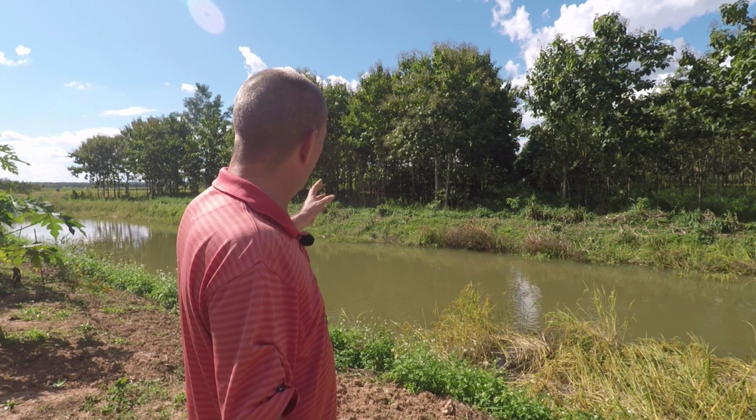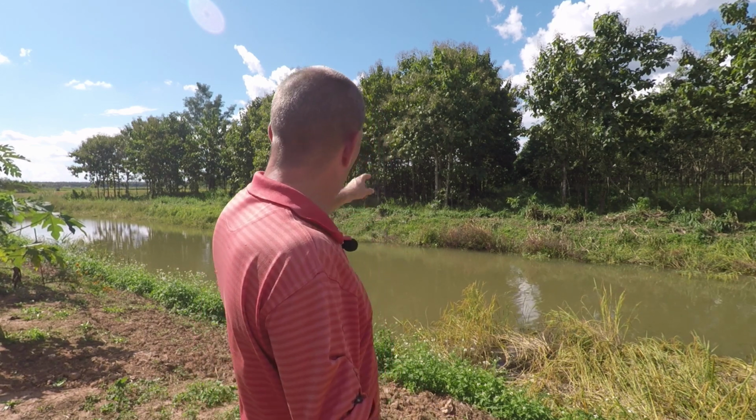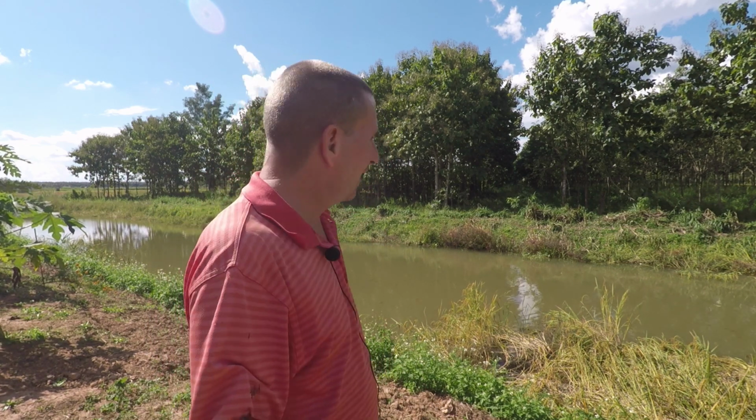Now here's something interesting. Over there, as many of you guys will know, is Pie's uncle and aunt's farm. And they've got loads and loads of rubber trees in there. What they're doing at the moment, they're cutting down an area and they're going to build a home in there. Now Pie said they're actually going to build a home. Whether they're actually going to build a proper home or just a shack, I really don't know. But watch this space. I'll see if I can capture as much as I can on camera for you. But it's just in there. They've just been felling a load of trees in there, so it should be interesting. What a lovely spot though to have a house, eh? God, dear me. Lovely, isn't it?